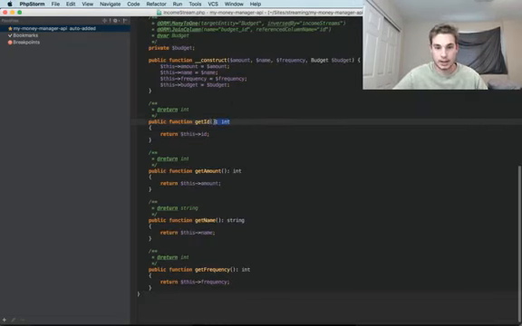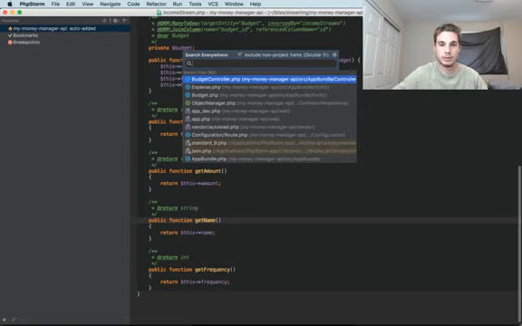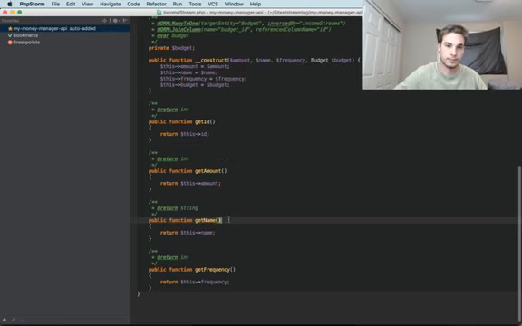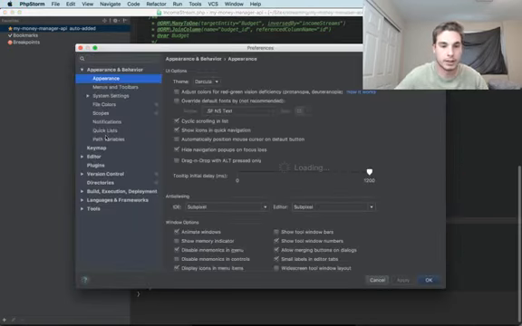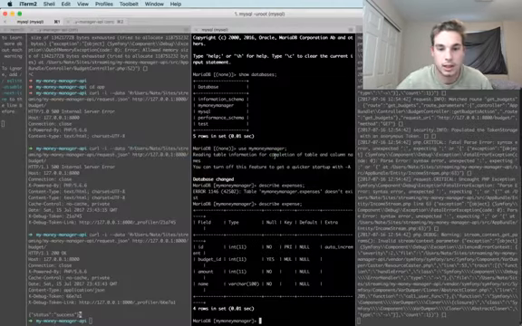I think what's going on here is that this PHP version we're using doesn't have return type hints. I don't know why. I think our version of PHP on this needs to be set back to 5.6 or whatever we're using.